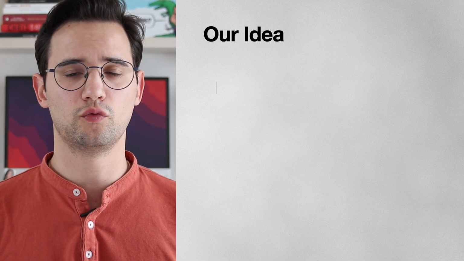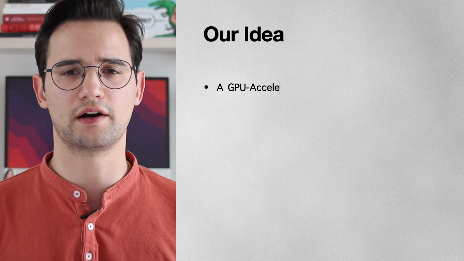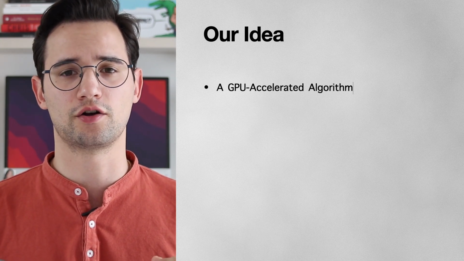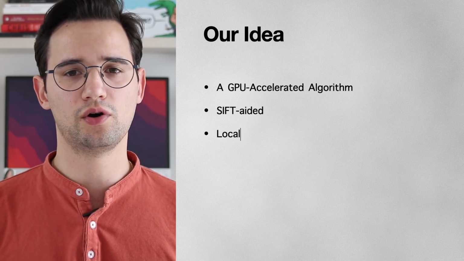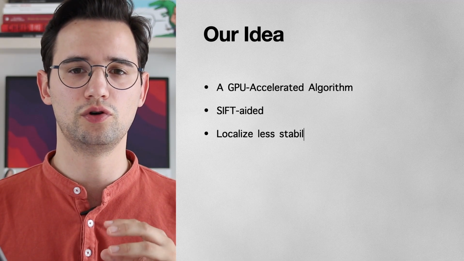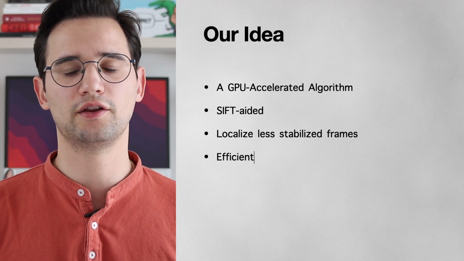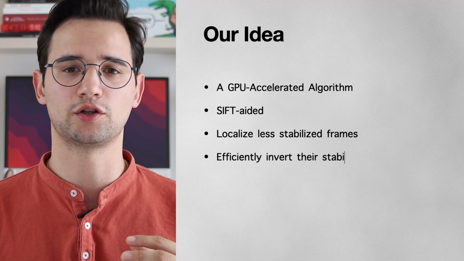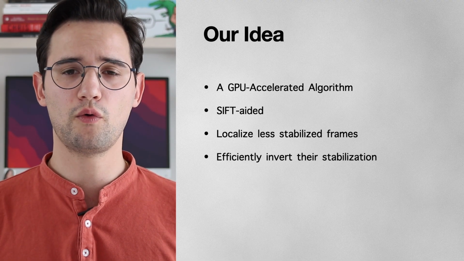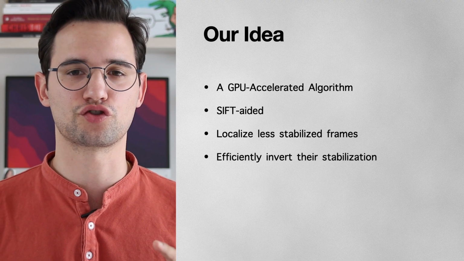For all these reasons, we propose an algorithm that works entirely on the GPU, that serves as a computer accelerator, and that exploits SIFT keypoints to locate the less stabilized frames and to efficiently invert the stabilization that was applied to them. Thus, our method can be summarized in these 3 intuitions.